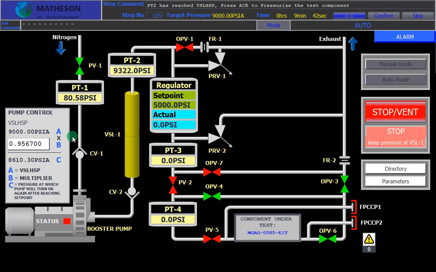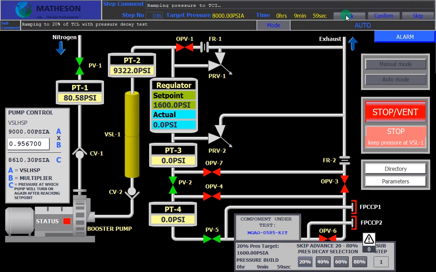So we can see here that this is opened. This is at pressure. This hasn't come into play yet. We've got all this closed. So we're going to press ACT. Now, once we pressed ACT, we're ramping the pressure to the TCI. We see that this is a 10-minute step. So we go down here. We see that these have a set point of 1600.